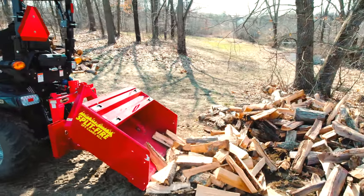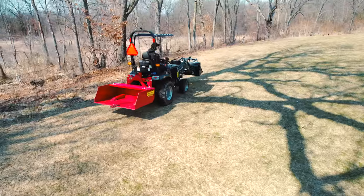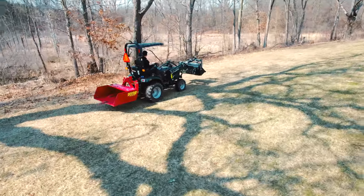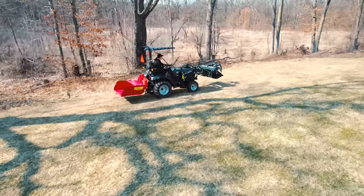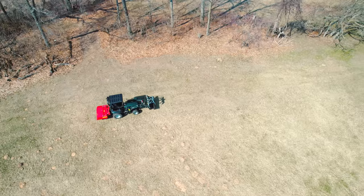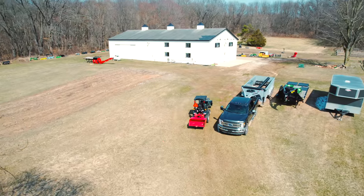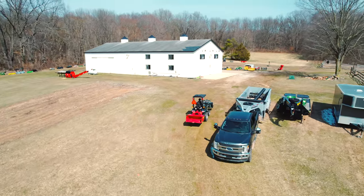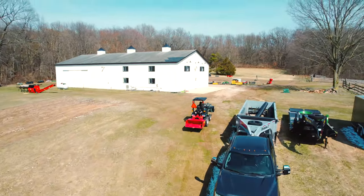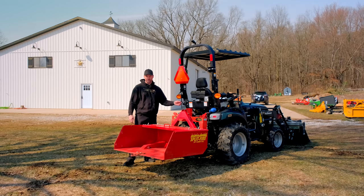Right, so we used it for a couple of different things. Small learning curve, easy enough to figure out, and I think it makes sense. When you load it full of something heavy like dirt and it's up in the air and you pull this cord, nothing's gonna happen because there's so much pressure on that latch. I mean, I can't do it. So anyway, all you do is just lower it to the ground, get the pressure off of that latch, and then right from the operator's seat, eventually you'll see me doing it, just picking it up and down from there.